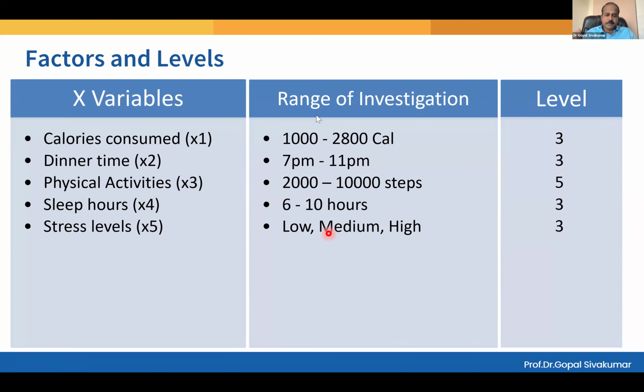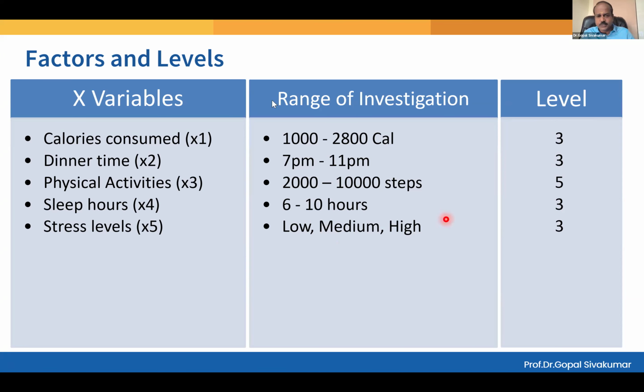Imagine you are running a boiler with 700 to 1000 degrees Celsius. So the boiler temperature range of investigation is 700 to 1000, because below 700 you can't run, above 1000 you can't run. Imagine a cutting tool. Cutting tool angle will be anywhere between 8 degrees to 12 degrees. So the range of investigation is 8 to 12. All of you are with me? But for any specific reason, you want to stretch out the range or narrow down the range, that is up to you as a researcher. If you have a logic of doing it, yes, go ahead. And then you have to choose the levels. The levels can be as low as 2 and as high as 3 or 5.